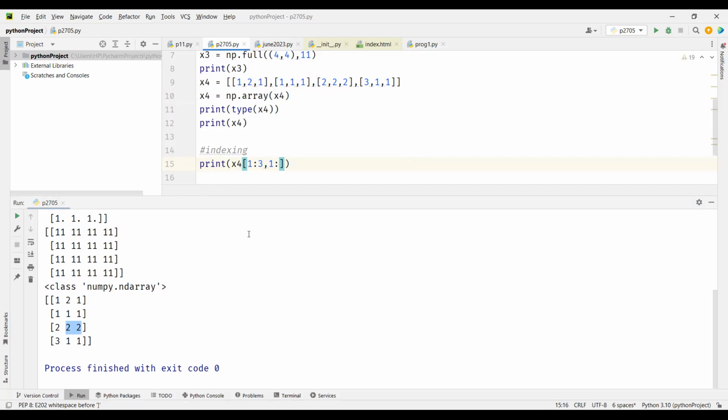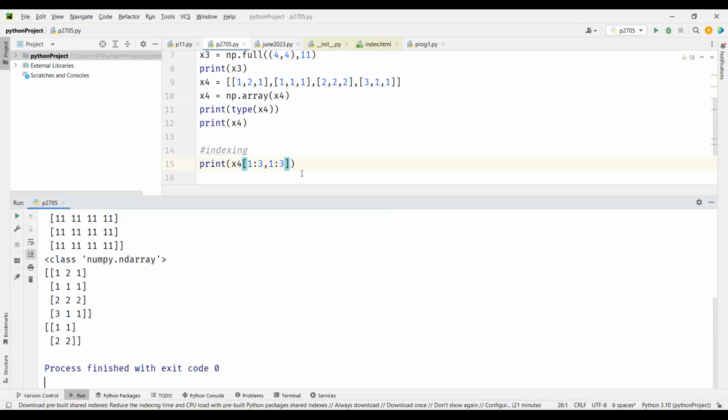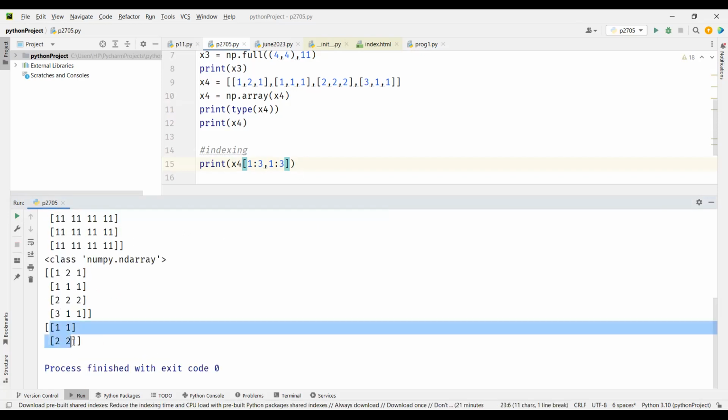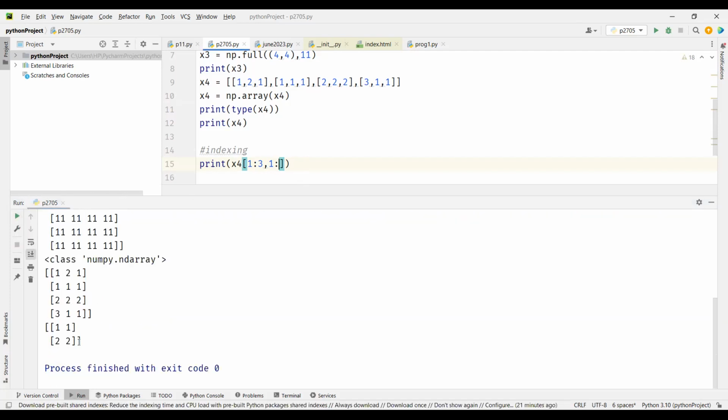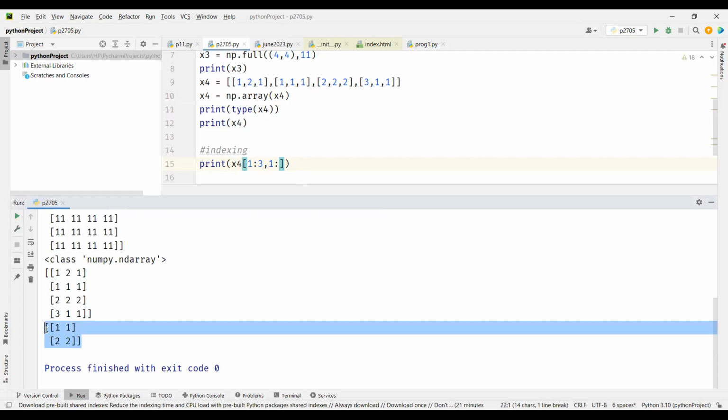On the right side, if you leave it blank, it means go up to the end, the last column. So you can leave it blank, or you can say 3 here. We want up to index 2, so we say 3. So you can say 1:3, 1:3, and you get 1, 1, 2, 2. Or you can leave it blank also, because 3 goes up to the last anyway. You get the same answer. So this is how you can do indexing.